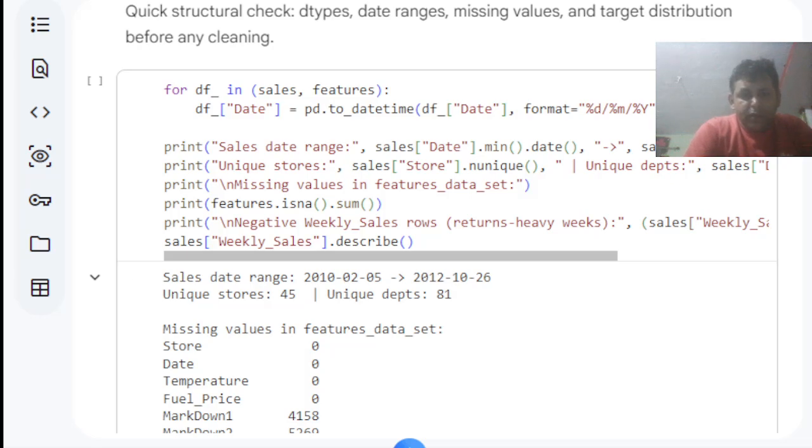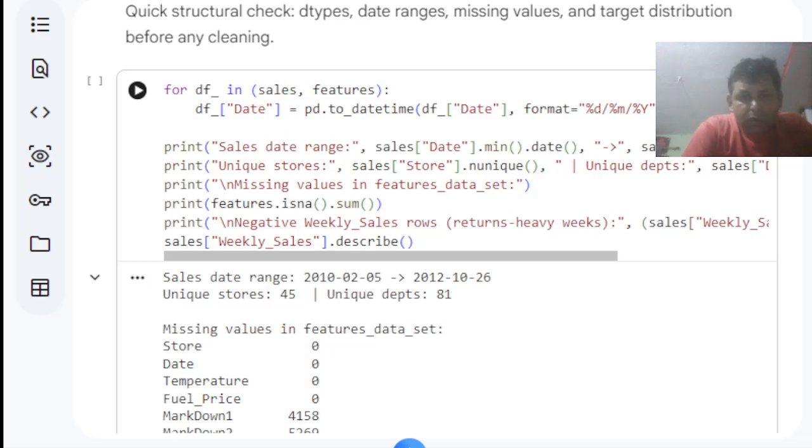After running this code, the sales date range is 5 February 2010 to 26 October 2012.